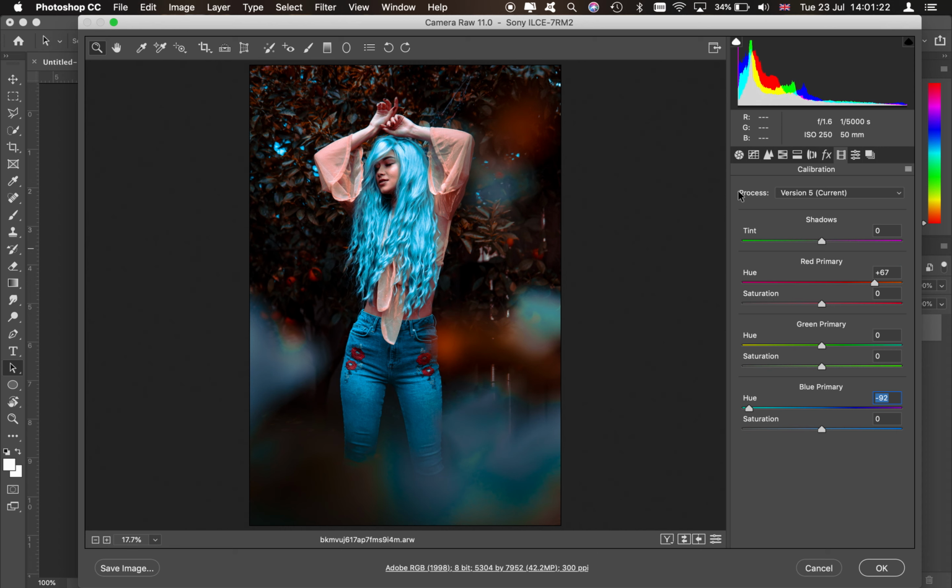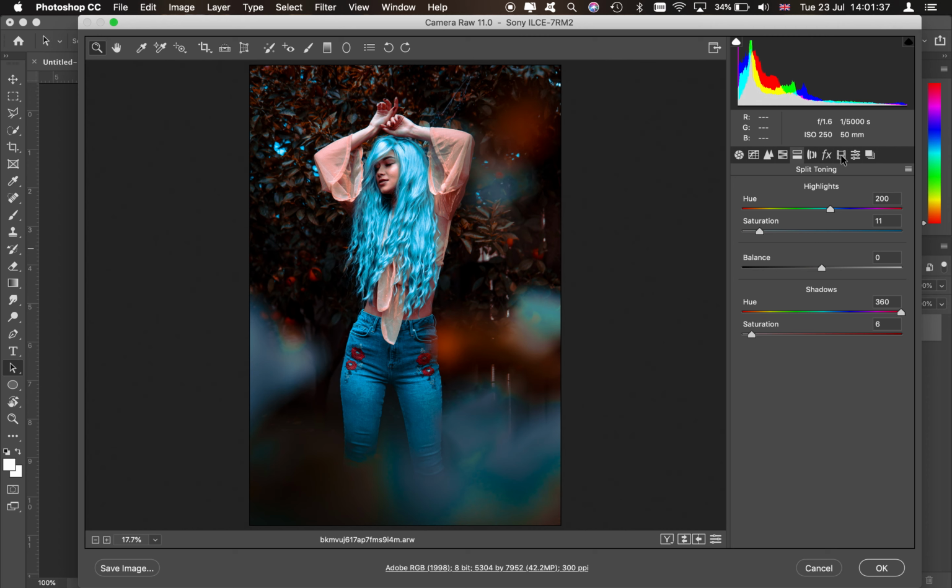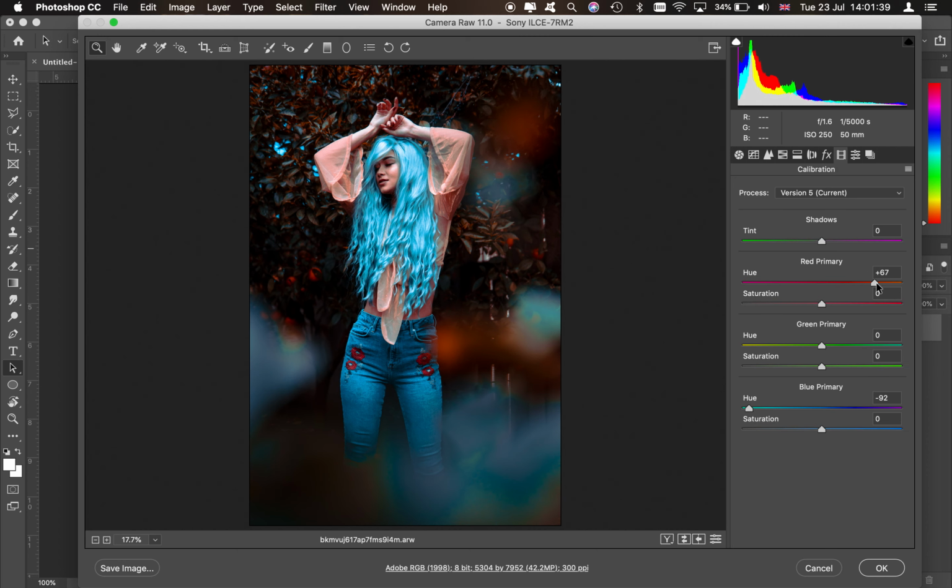The other thing you can try, because obviously the reason we're getting these sort of deep orange reds is because of what we did in the tone curve that I showed you earlier, and because of what we've done in the HSL adjustments with the oranges and the reds and the yellows, because obviously these colours were a sort of yellowy green to start off with, but we've taken out the greens here, we've then adjusted it in the HSL slider, and we've come into camera calibration and we've made those more orange. You can go more pink if you want to, it seems to be making more teal, but yes, I'm going to leave it like that, just because I really like how this is making the hair stand out. I really like the reds, and it's a very different kind of colour grade, very different kind of image.